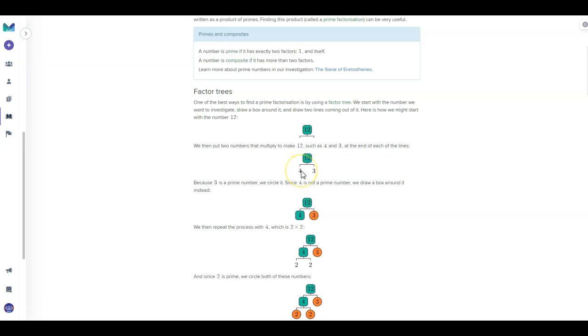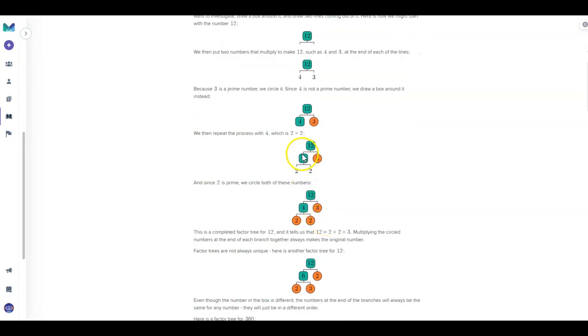So we don't consider that one to be prime, but 3 is, because it only has 1 times 3 to give us 3. So we circle that. In this case, they put an orange circle around it and green squares around others, which is not really important, but we basically indicate, and I usually just circle that prime number, and that branch does not continue any further. We then look at what branches we have left. So we have this 4 branch left. We again find any factor pair, any 2 numbers that multiply together to give 4. In this case, 2 times 2 will give 4.